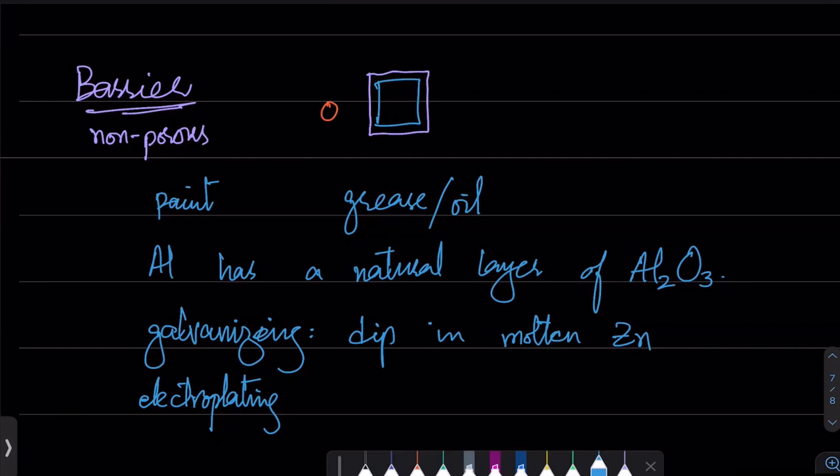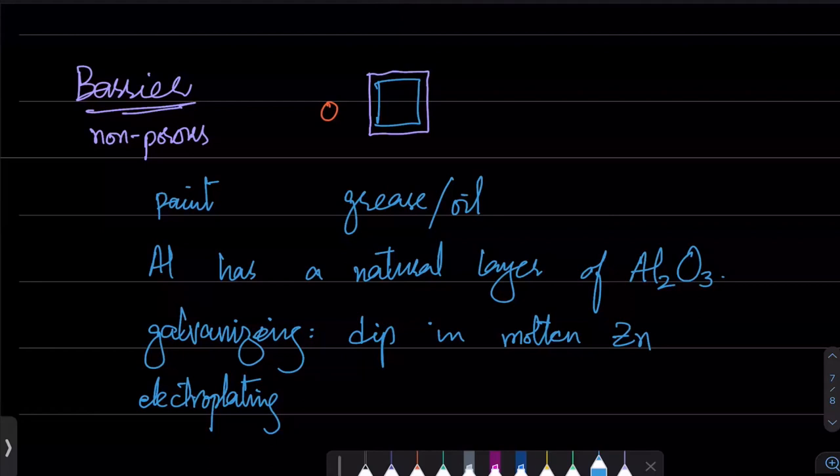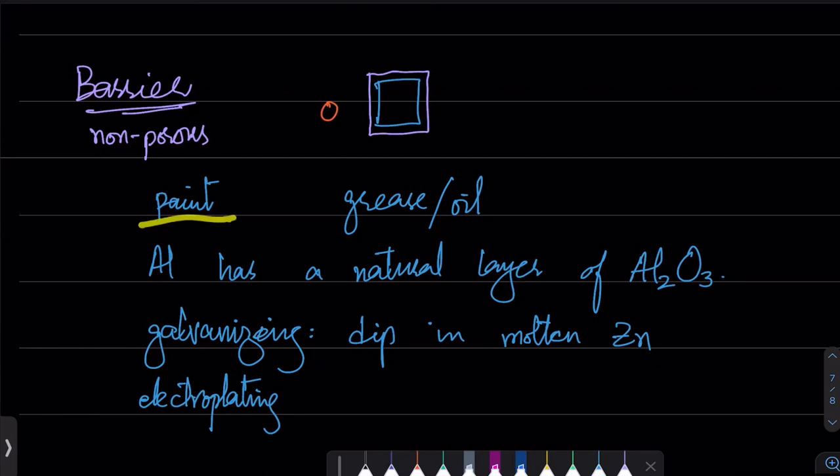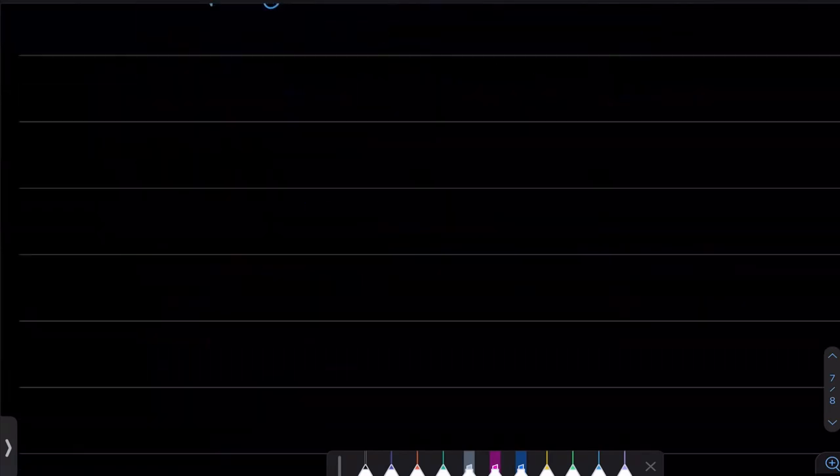protect a ship from rusting. Ab ship itna bada hai, uski body steel se bani hui hai, usko rust obviously usne rehna hi pani mein, to we don't want it to rust. So if it is too difficult or too expensive, and paint will help of course, but paint can chip away, so what we can do is we use another method that is called sacrificial protection.